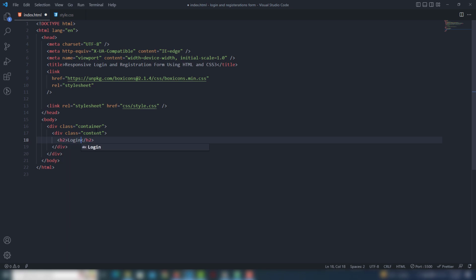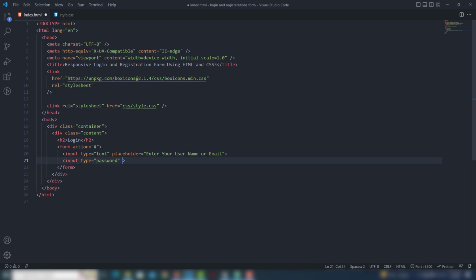H2, leave the action, and then inside there I'm going to add the input field, and the placeholder will be: enter your username or email. Then I'm going to add an input type password, and placeholder enter your password.